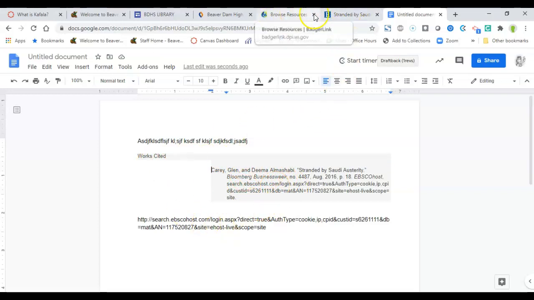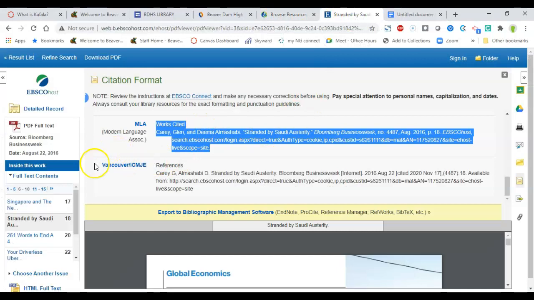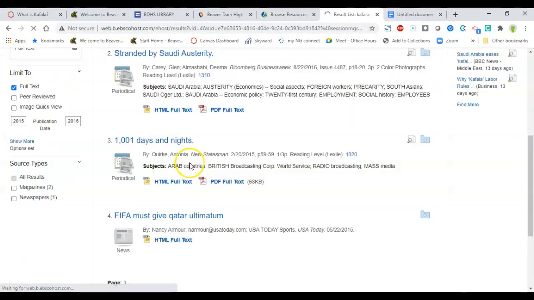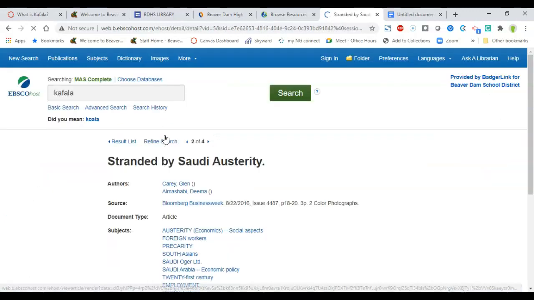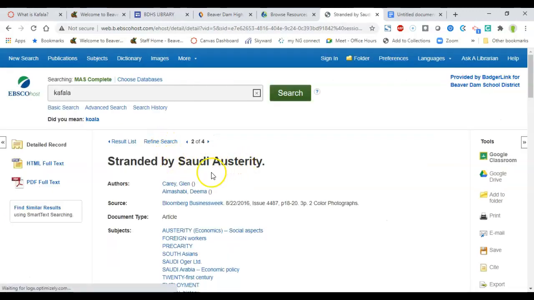One of the things that students sometimes do, and it doesn't help, whether they're looking for the article again, or they have to turn in the link to the article to a teacher: if you go to the article, sometimes what students will do is they'll take this URL, and that's the link.